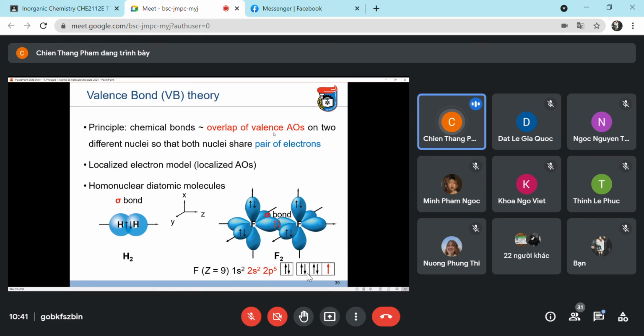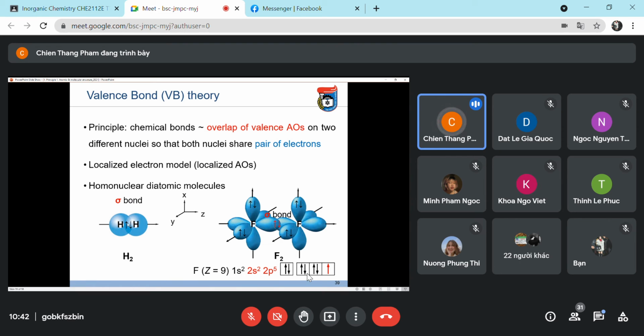In short form, the chemical bond in the VB theory is the overlap of atomic orbitals, and in this overlap there is a pair of electrons. You can apply this when we consider, for example, the most simple example, the hydrogen atoms. As you know, for the hydrogen molecule there is a bond between the two hydrogen atoms, and now we can describe this bond. The hydrogen electronic configuration is 1s1.